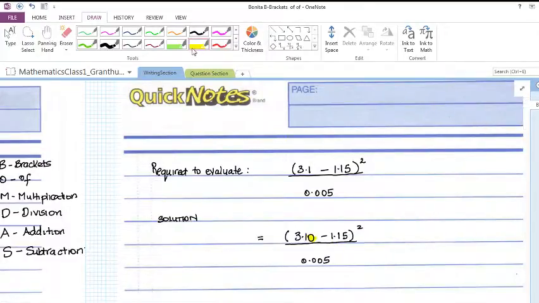Now I think that you can actually use a calculator here to do subtraction, but the subtraction must be done first. So I think I should get an answer that looks like, 3 minus 1 is 2, 1.95. I strongly believe I get an answer of 1.95, and still to be squared, and I'll be dividing 0.05.